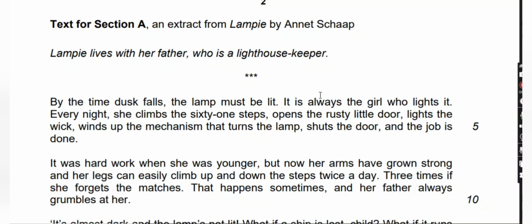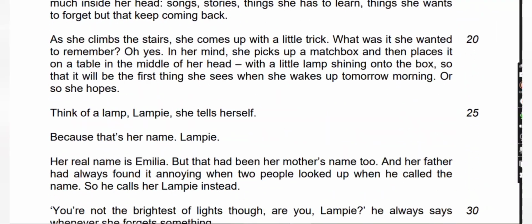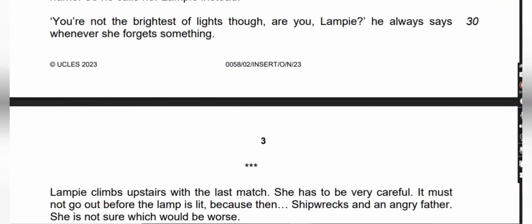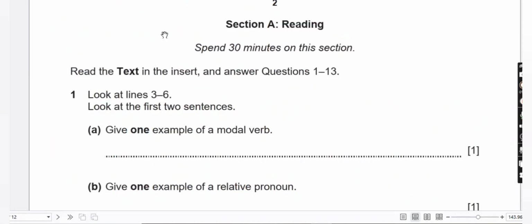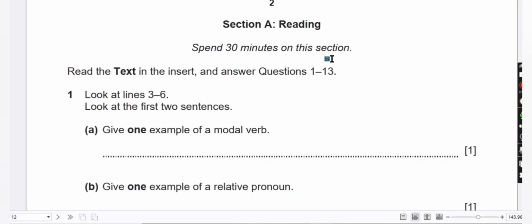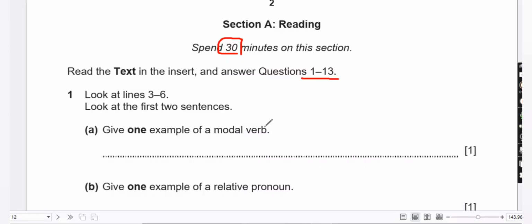Okay. We're gonna skim the text fast to find out how many paragraphs, what it's talking about, how many pages, and then is there a glossary or something or not. Okay, let's go to questions. Question 1, and we should spend 30 minutes in this. Read the text and answer questions from 1 to 13. So how many questions? It's gonna be 13 questions.